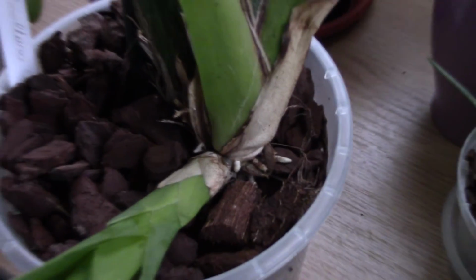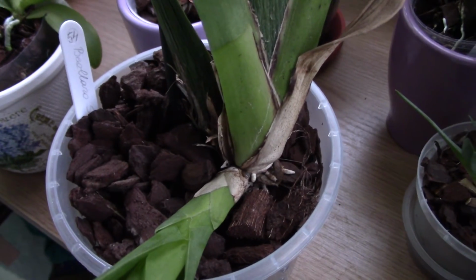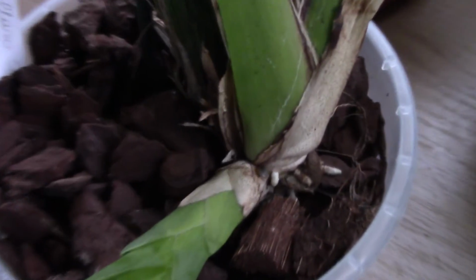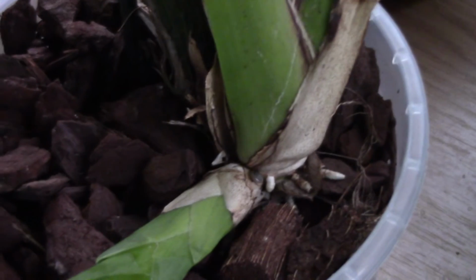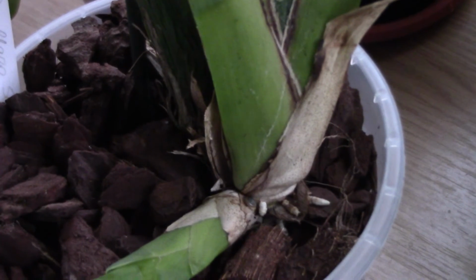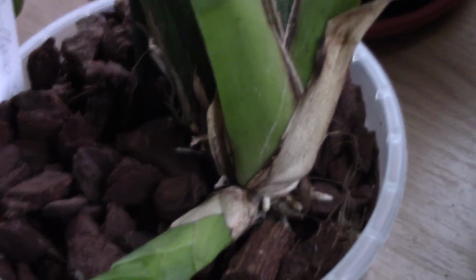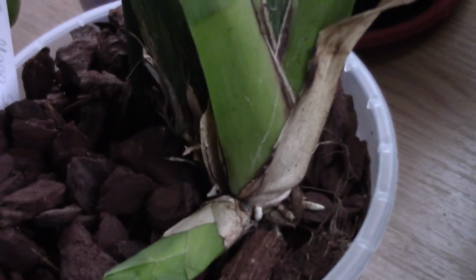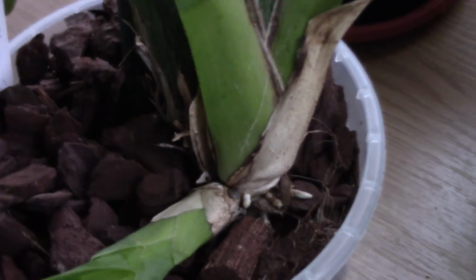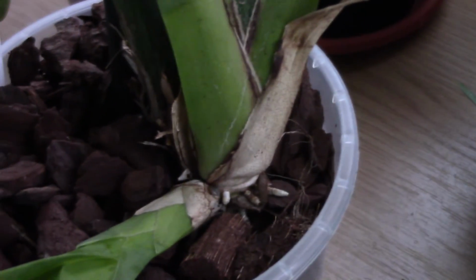I'd like to make a statement here. There are a lot of people who say don't wash out the orchid roots because you'll do more bad. Well, I'm sorry people, that is just old thinking in my opinion. Watering or washing out the roots at the sink is just like watering your orchid with sink water, isn't it? It's the same thing. Think about it logically. Why won't you wash the roots? So yeah, I think I'm gonna do that.